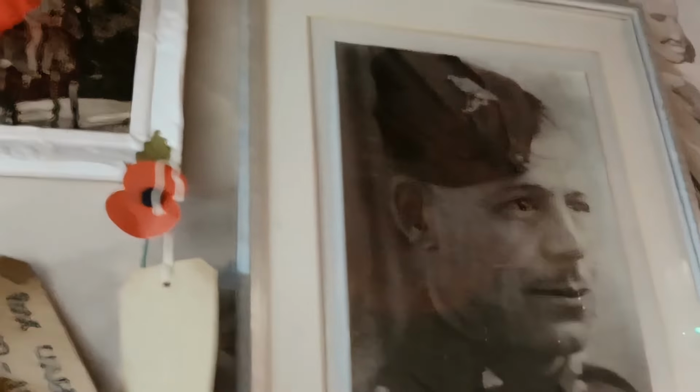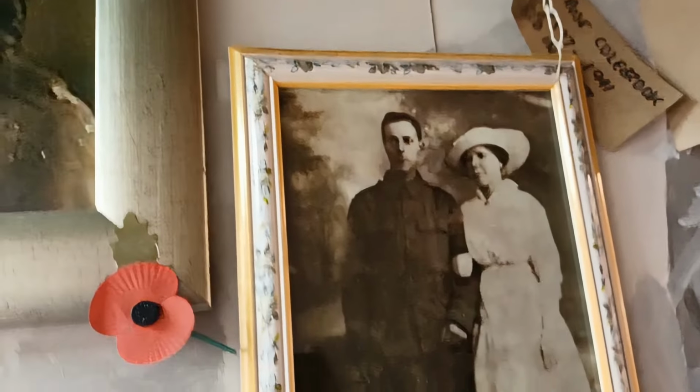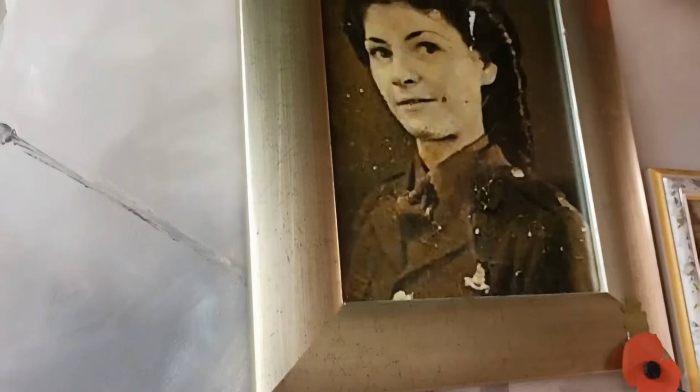The sights and sounds that these people and all servicemen in all of the services, including the other side, must have seen and heard. War is not a nice thing, and there's too much of it around even now. But this was a world war, and obviously it was profound in that way. I'm just hoping that we've learned something from it.